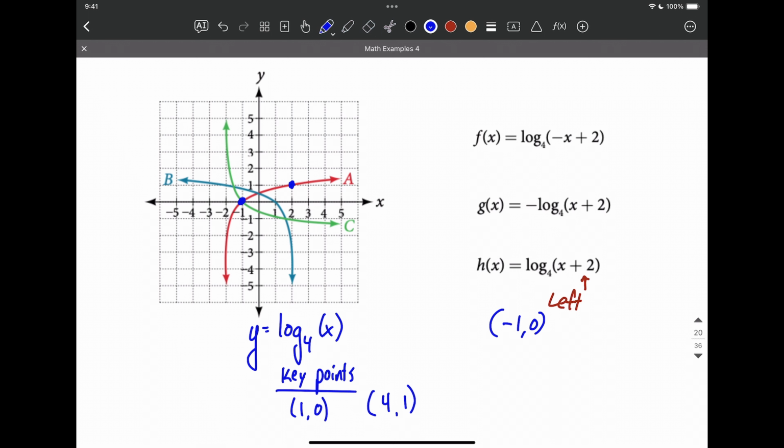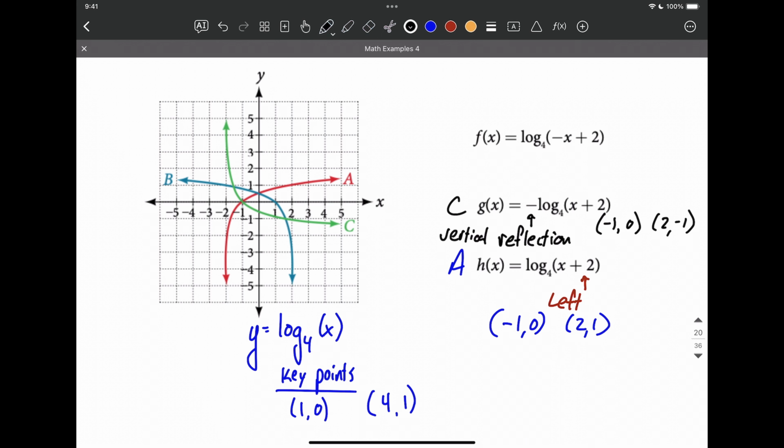One more to go here. Of course, we've already identified 2 of these 3. By process of elimination, we can guarantee that B is going to be the top one. Let's talk through the thought process. Again, I'm going to go back to the bottom function and its key points, and discuss what's going on with the only addition, which is this negative. Again, it's going to be a reflection because a negative is being applied, but in this case, it's a negative attached directly to x, so it's going to be a horizontal reflection. Horizontal reflections affect our x values.